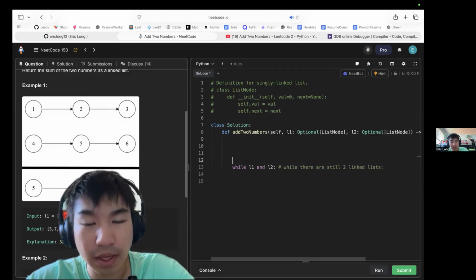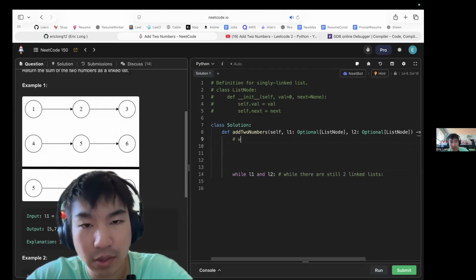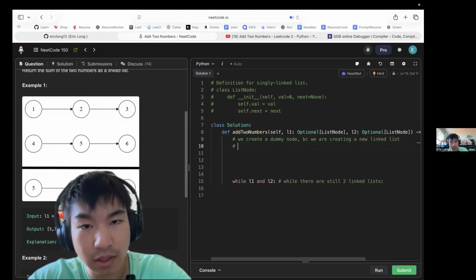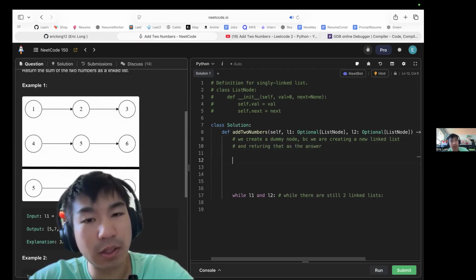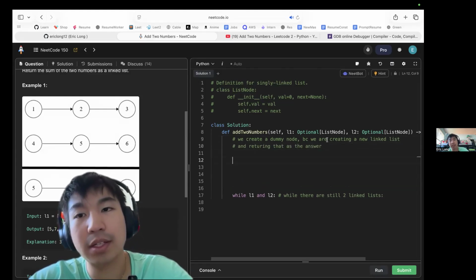So let's go ahead and make a dummy node, because we are creating a new linked list and returning that as the answer. To prevent any edge cases, we just create a dummy node.